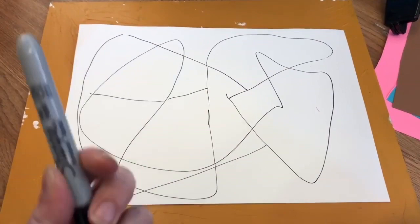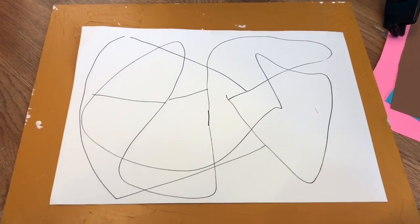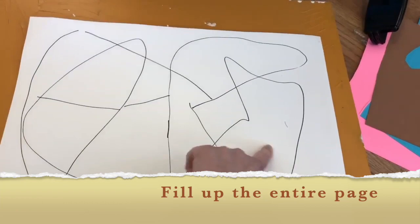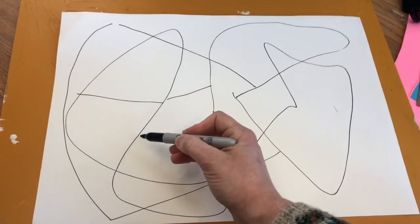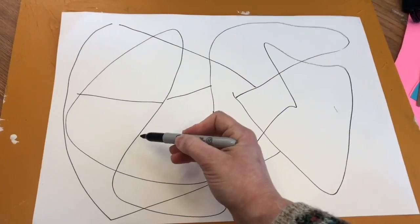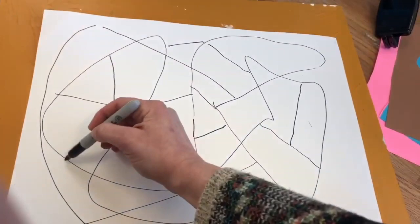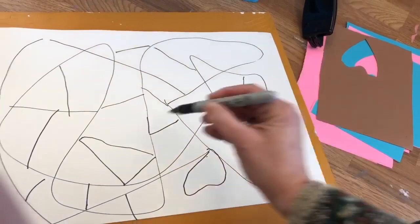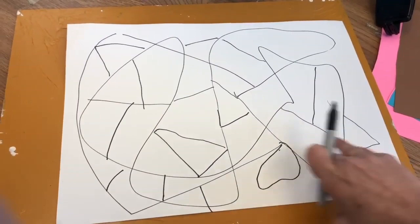Here are two ideas. I took a Sharpie — you could use any pen. This is my abstract one: it's a scribble, I didn't plan it out. But you want to make sure your drawing does two things: one, that it fills up the whole page, and two, that it has a lot of different sections. I'm looking at mine and I don't even think it has enough sections, so I'm actually going to add more. I'm dividing it, keeping some lines going, creating more sections and different shapes, filling up the whole page and making sure it's subdivided.